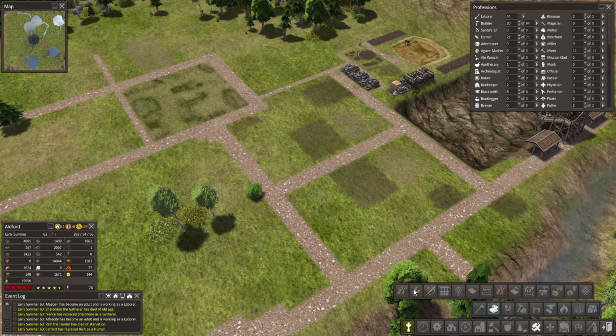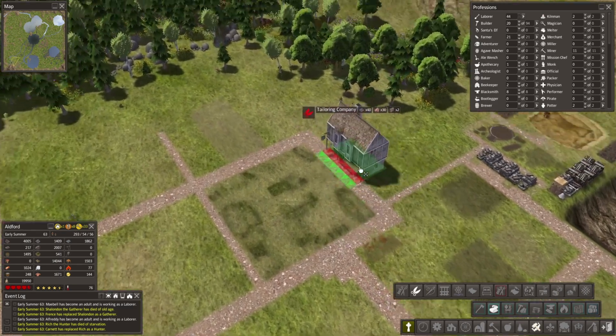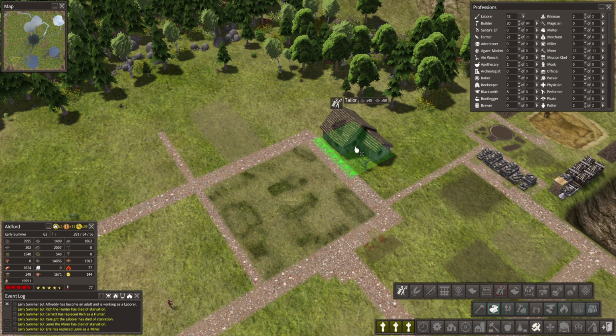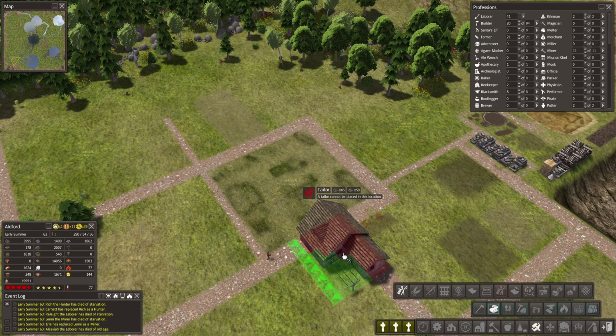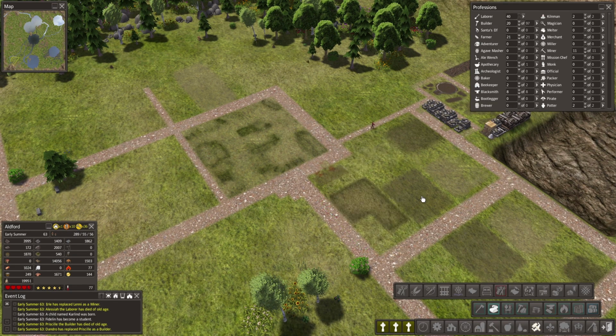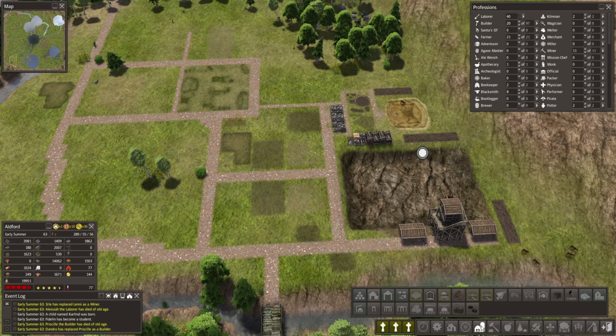We need probably a tailor as well. What does this need? All manner of advanced clothing types? No, I'll probably just need a standard tailor more so than anything, which I guess can fit in on this block. Okay. This is a lot of stuff to build down here.